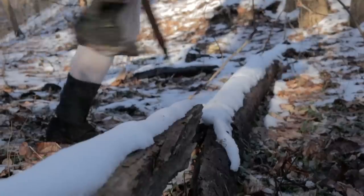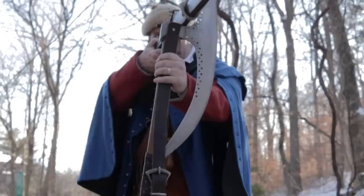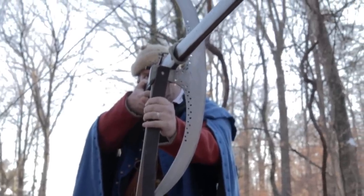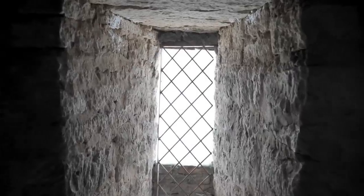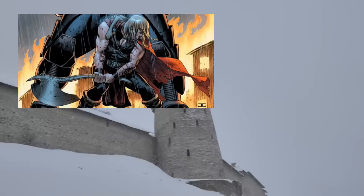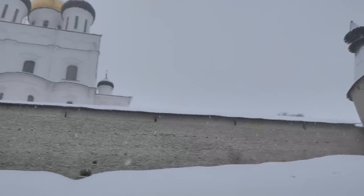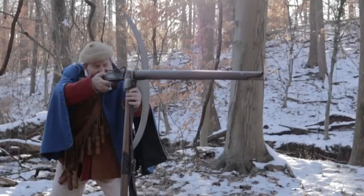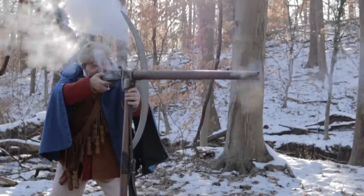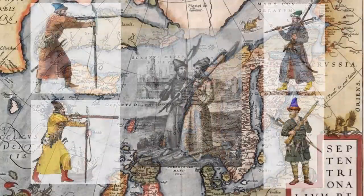In the 17th century, the Streltsy took the Bardiche to another level, pairing it with a long gun and arming a massive number of Russian infantry. The giant battle axe dominates modern fantasy artwork. But make no mistake, the Bardiche is not only one of the largest axes ever made in history, but it's also the most heavily produced axe throughout all of Europe.